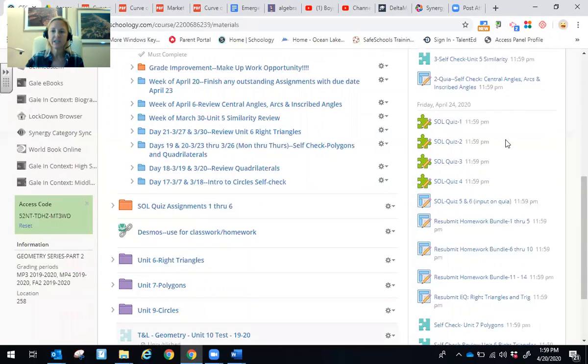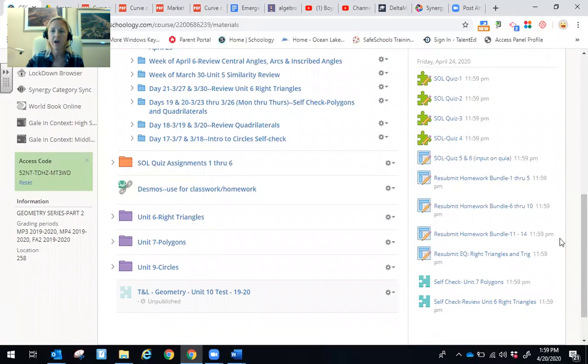The other items that you see underneath are items I've been talking about for a long time, and they are relating to work that, this is the grade book, okay? Everything you see due Friday, April 24th is effectively the current grade book as it stands, meaning if you work through and do everything you see in these assignments, then you could potentially walk away with an A in the class and you may have started with a 50, okay? Now, obviously, I'm taking the actual grade you get on these self-checks and I'm doing a direct replacement into the grade for the test associated with Unit 7 and Unit 6.